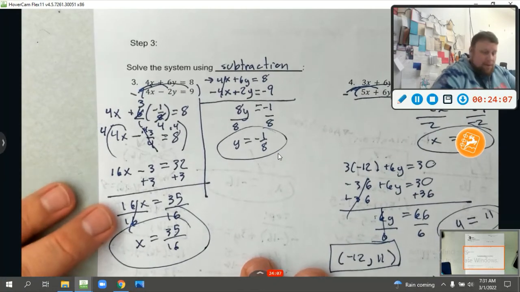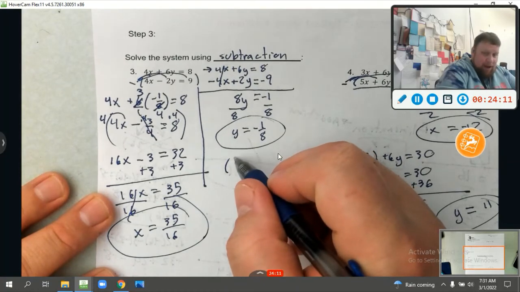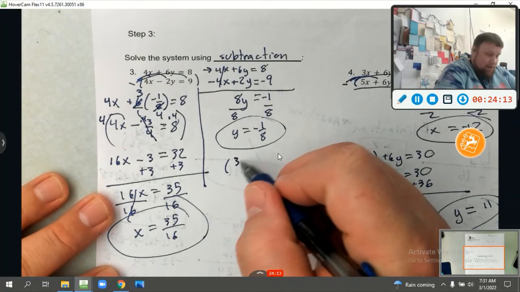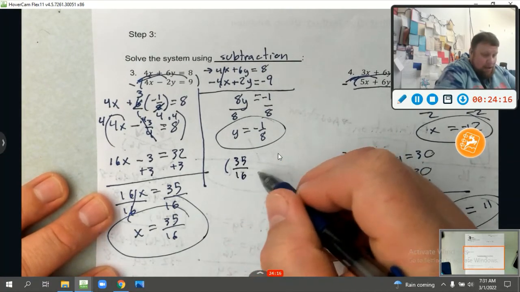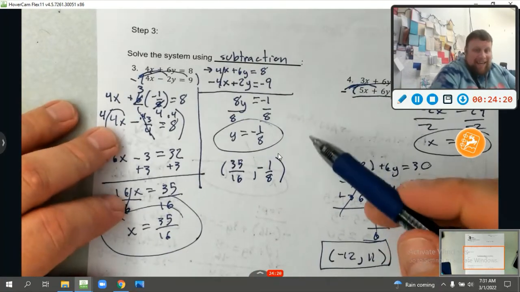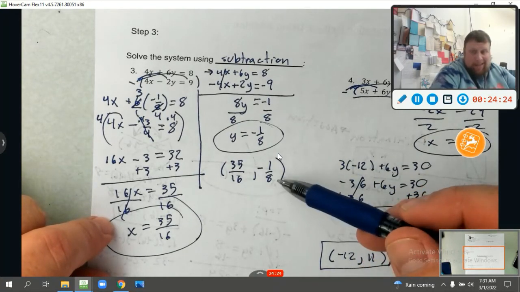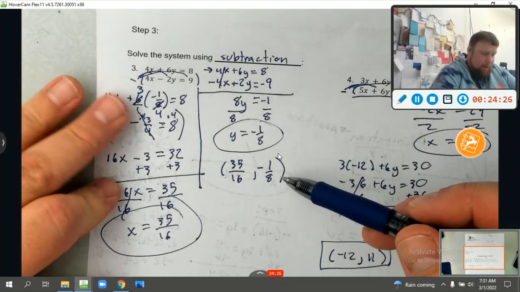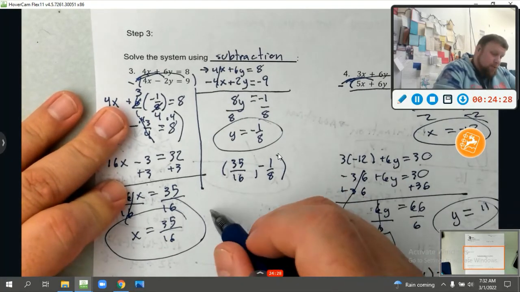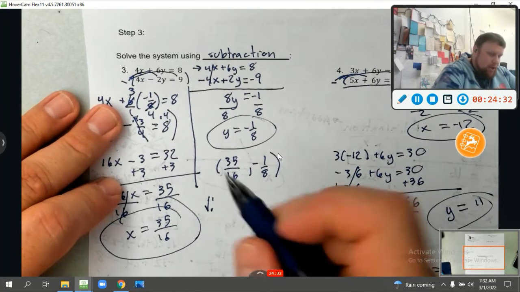That's why I said this one's going to look a little ugly. But let's check it out. So it should be that my coordinate where they meet each other at is 35 over 16 and negative 1/8. And this, by the way, is the type of problem you really need to use systems of equations for algebraically, because you are not going to guess these numbers if you're graphing this, right? It's not going to happen. And yes, we can still do a check. Watch, it actually works out really nice. We're going to check it in the bottom.